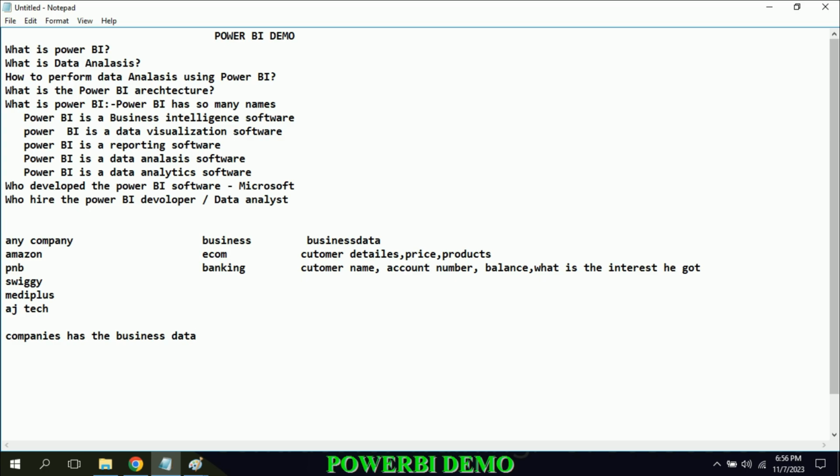No, companies will not analyze the data and they will not create the reports. Our Power BI developers will analyze the entire business data and they will create the reports.